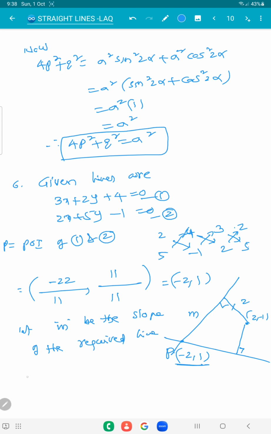What is its equation? y minus y1 is equal to, we should not take this point, we should take this point, as the line passes through that point. y minus y1 is equal to m into x minus x1. So mx minus y plus 2m plus 1 is equal to 0. Let it be the third equation. Now the third equation can be this line or this line. But these are at a distance of 2 units from 2 comma minus 1. We will have to use the perpendicular distance formula to get the value of m.